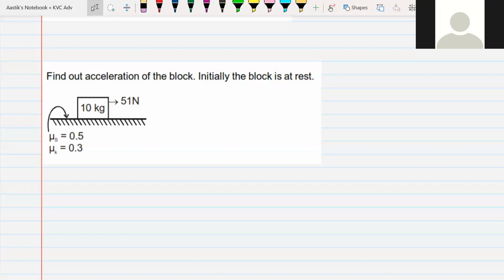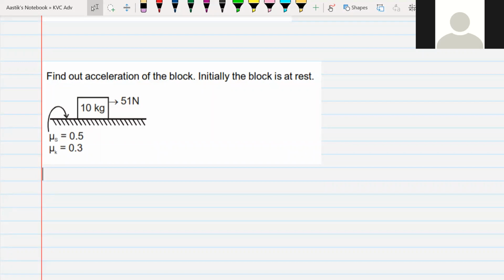Sir, I had taken kinetic friction. Why have you taken kinetic friction? There must be a reason for everything. Because the force applied is greater than the limiting friction, sir. So the object will be moving. If the object is moving, then it will be acted on by kinetic friction. There must be kinetic friction on it.